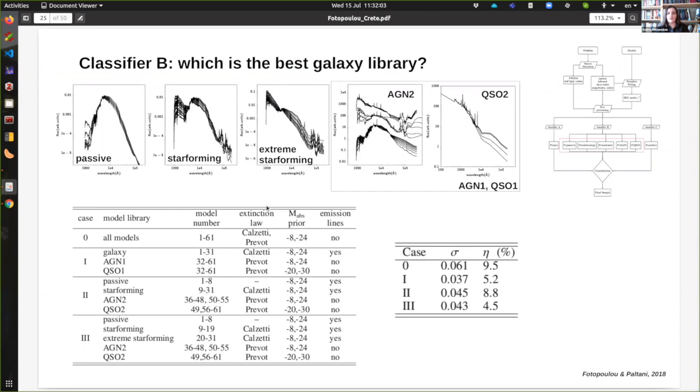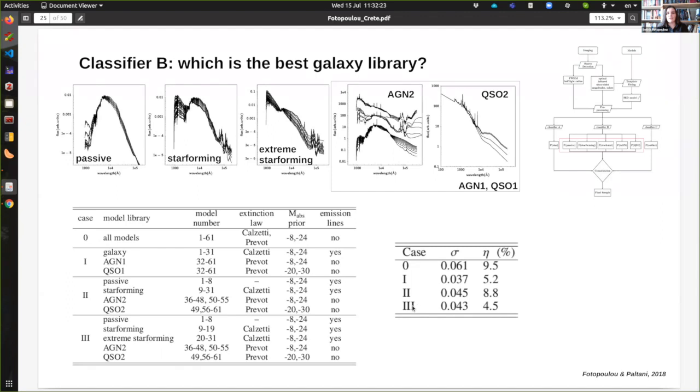And trying to figure out which configuration would give us the optimal photometric redshift and the optimal classification. And for this paper, what I chose as the optimal was the best outlier. I wanted to have the least outliers out of all of my photometric redshifts.